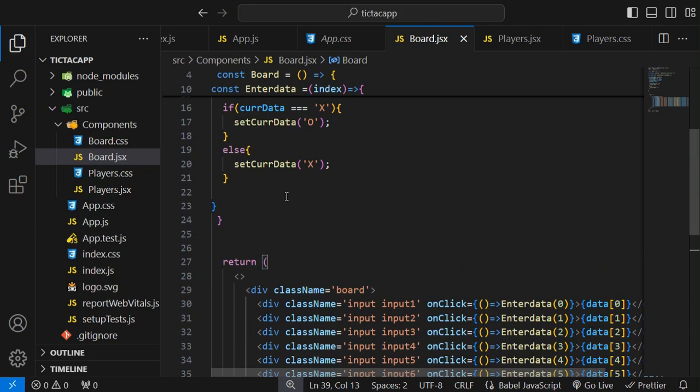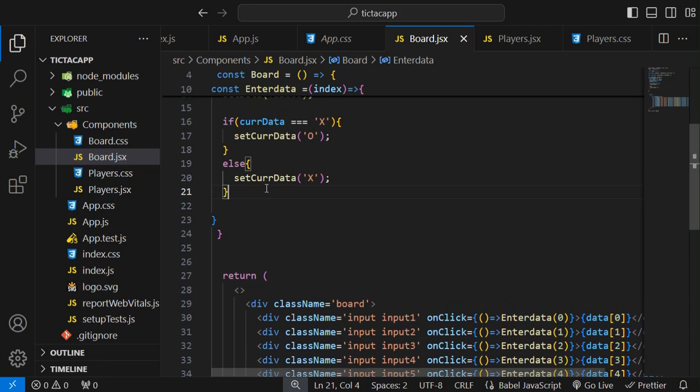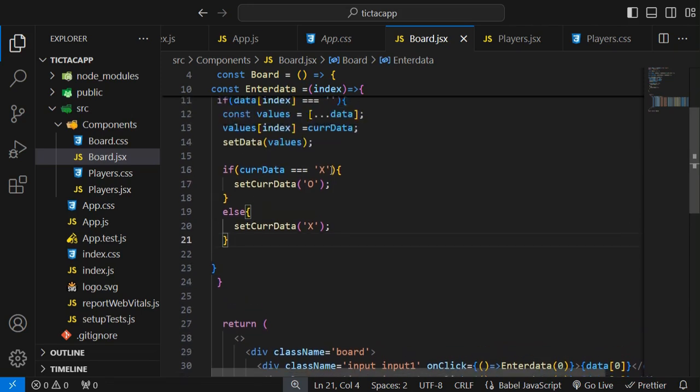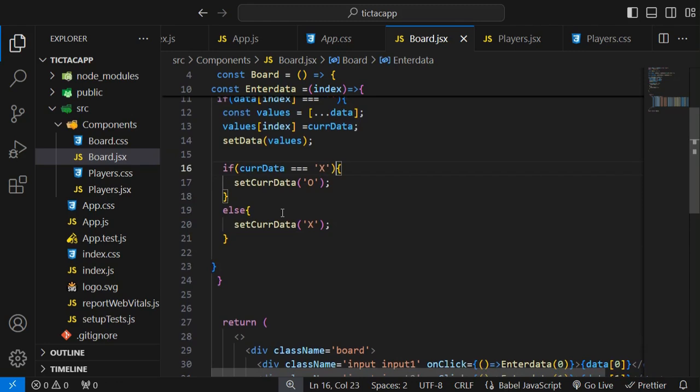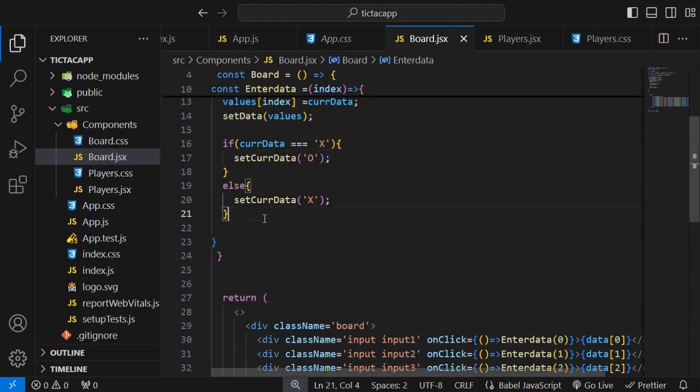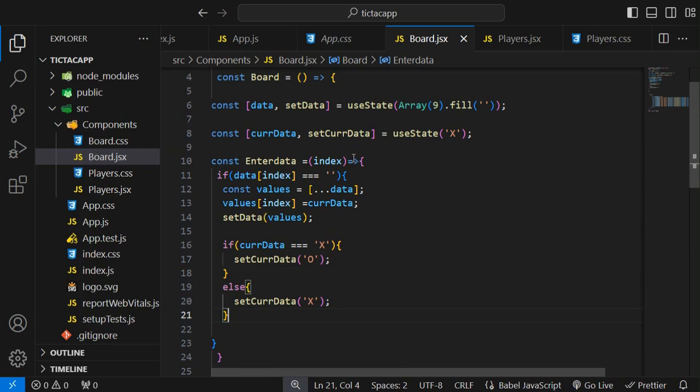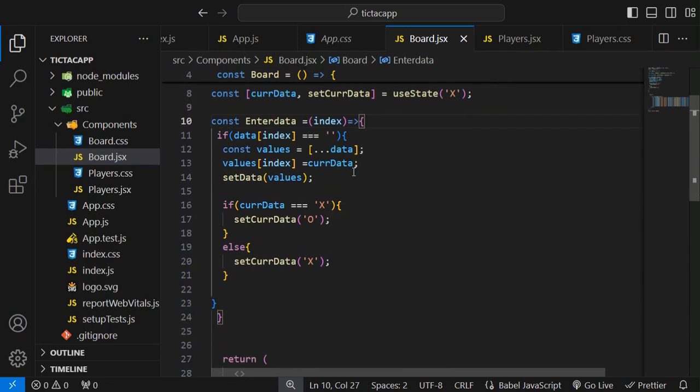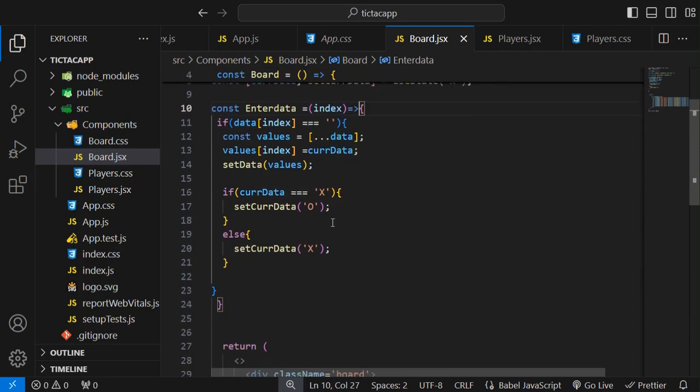So how can we do that? The very first thing that I have to do is to check which player is going to win now. So I have to write all the data inside my code.